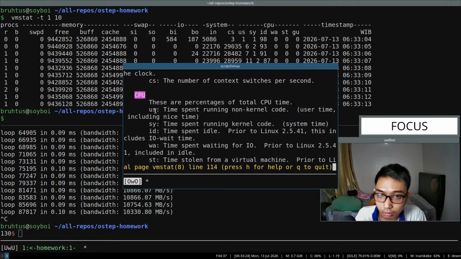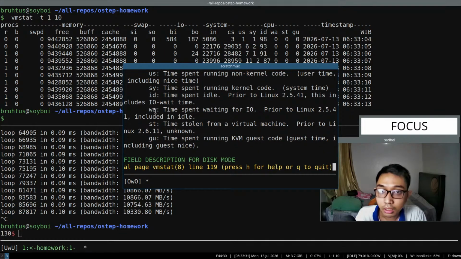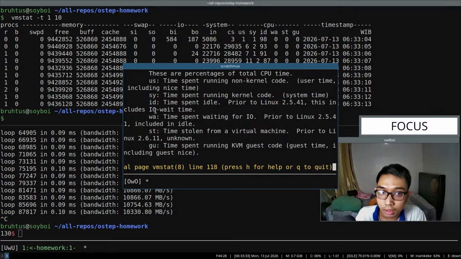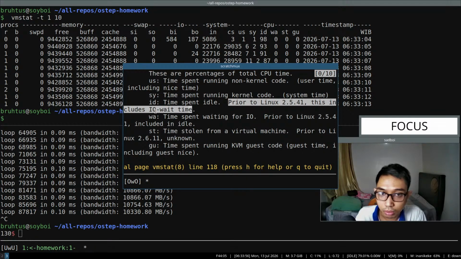Okay, SY is time spent running kernel code. ID is time spent idle. This includes, oh okay, prior to Linux kernel 2.5.41, this includes input output wait time.